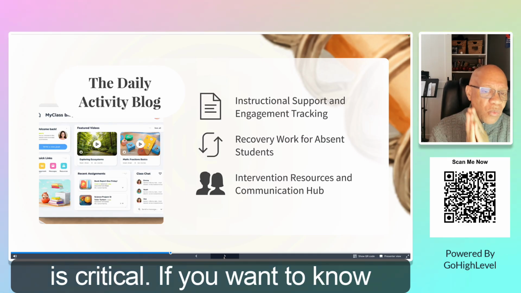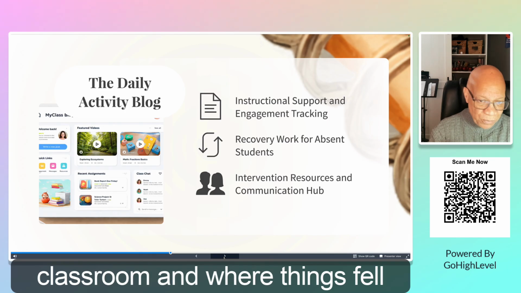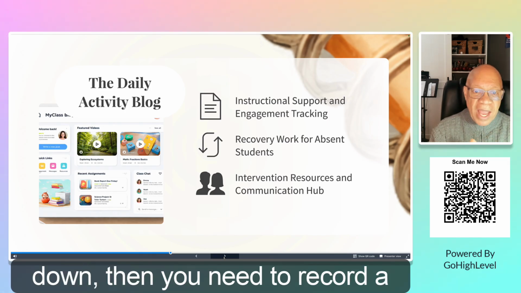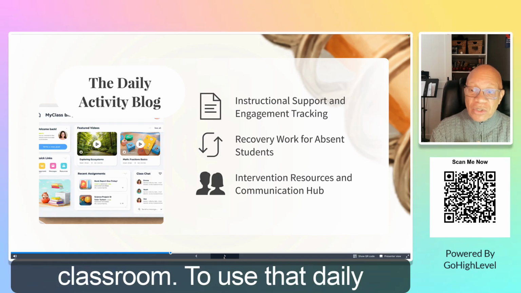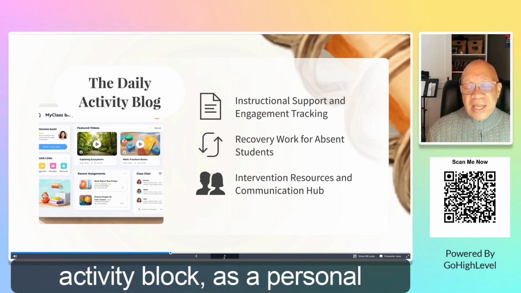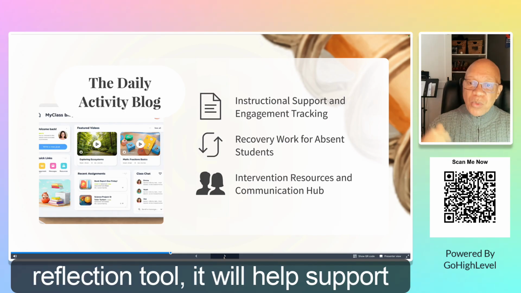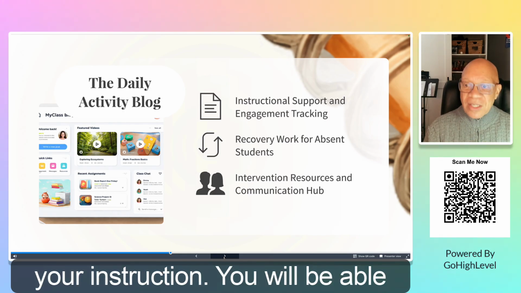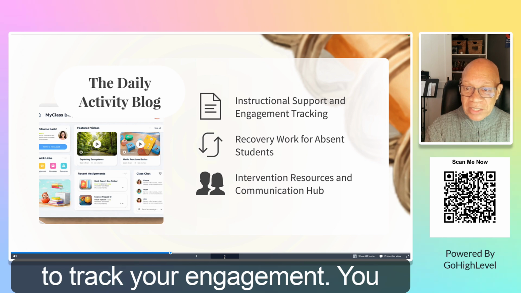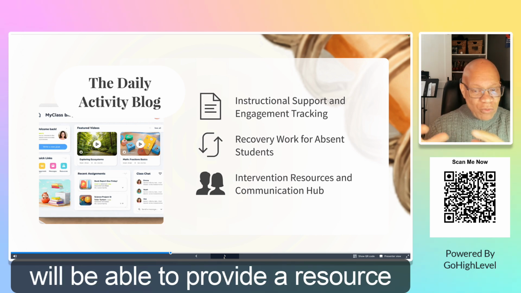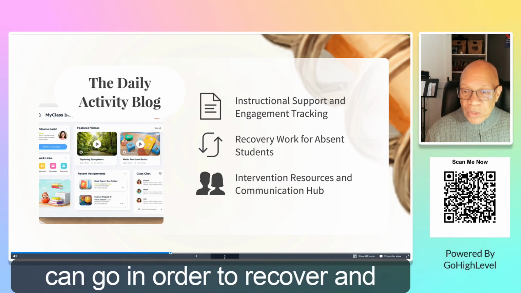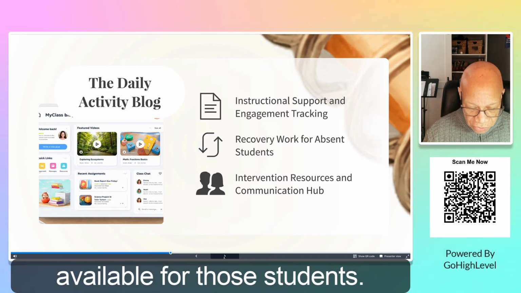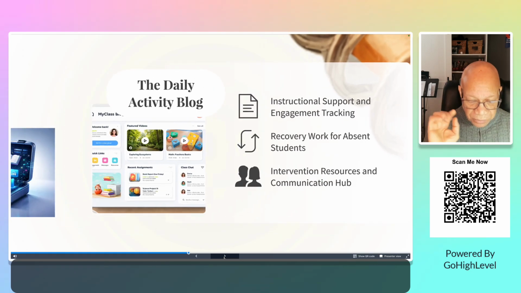If you want to know what is going on in your classroom and where things fell down, then you need to record a history of what goes on in your classroom. Use the daily activity block as a personal reflection tool. It will help and support your instruction. You will be able to track your engagement. You will be able to provide a resource so that students who are absent can go in order to recover, and have intervention resources available for those students.